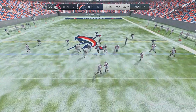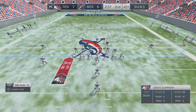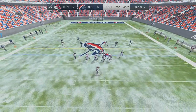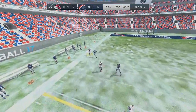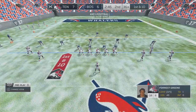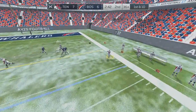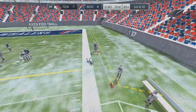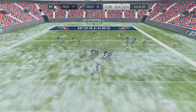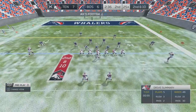Black 41. Go! Hands it to number 83. Third down. Ready. Hike. Dropping back. Boston sending pressure. Makes the reception. Black 21. Set. Dropping back. Makes the throw off to the sideline. He steps out of bounds at the 25. That'll give them a fresh set of downs. If they keep doing this, the kicker's going to have a much easier job today. Extra points only, perhaps.